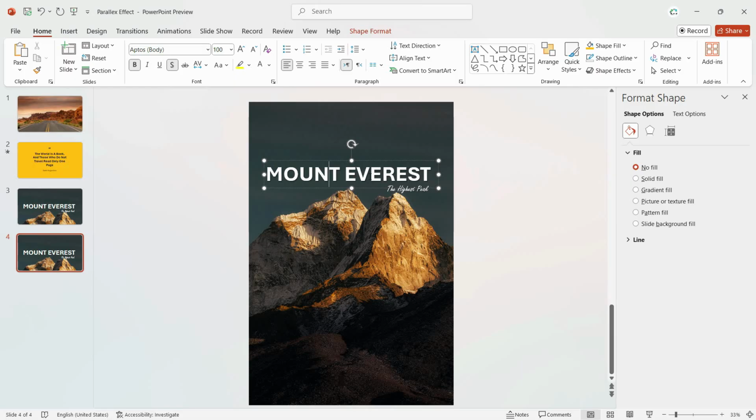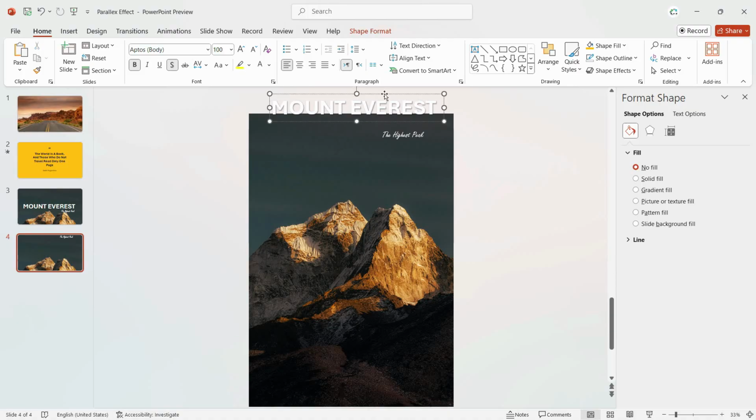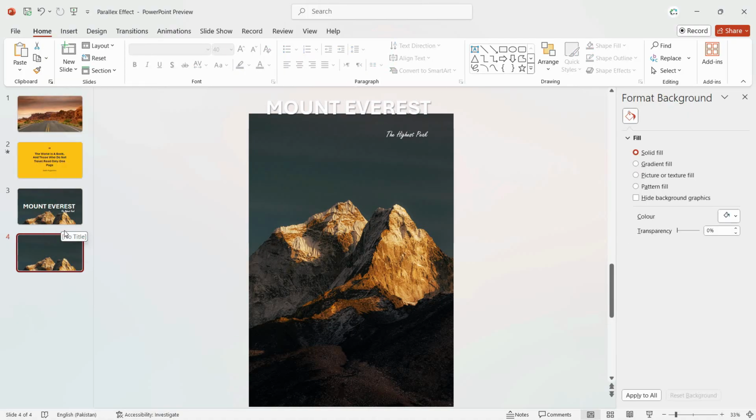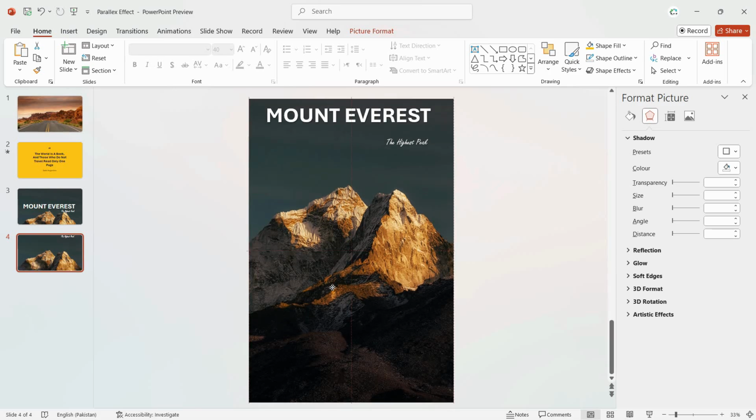Let's move it one by one because I'm unable to select that. And let's move it like this and just create a little bit of space like this. But just make sure that you move it in the same alignment level. And what we want to do on the second slide as well is give an effect of moving it upward in the second slide.